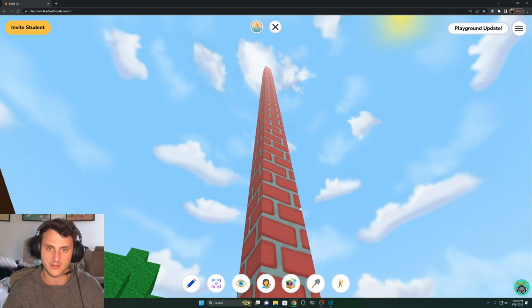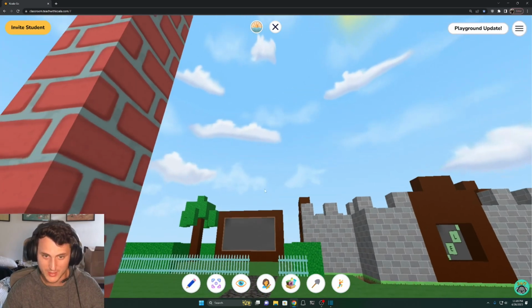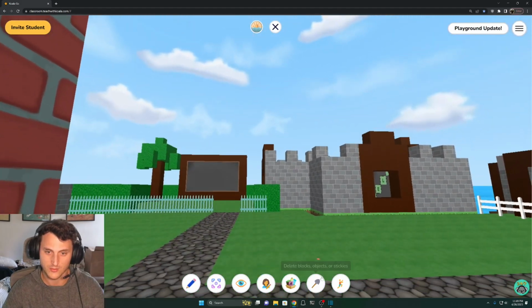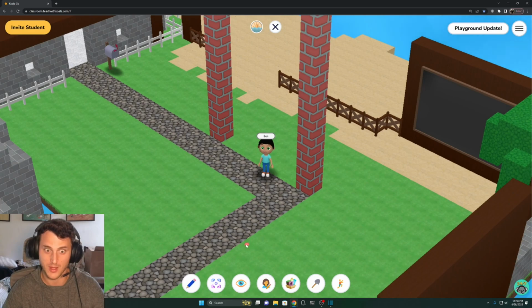But now you might be asking yourself, this is great, but building in Playground is so tedious. If I now have 128 blocks of width and 128 blocks of depth, and I want to just build a structure over that or change the grass to snow or something like that, it'll take me even more time. It was already really slow, and I was developing carpal tunnel syndrome, clicking away like a crazy person. And now you're telling me I have to click more? Well, wrong. We also released a feature that will allow you to build much faster, I hope.